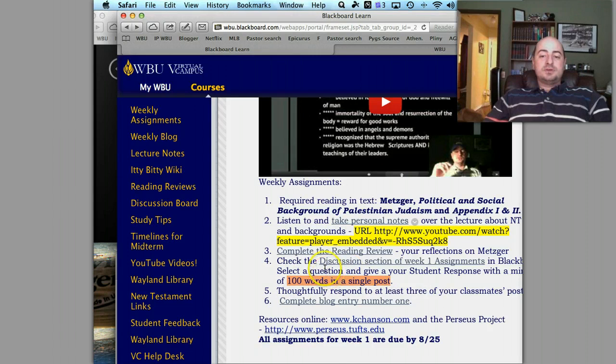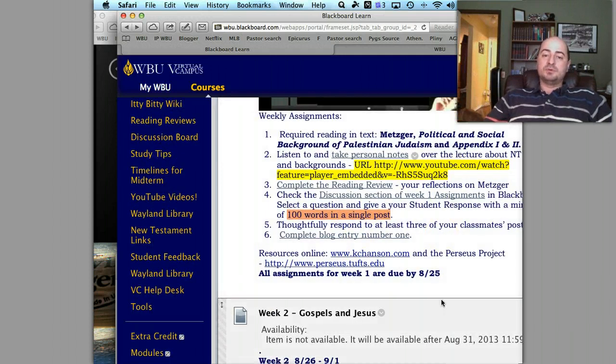And in the discussion questions that I ask, you can even create your own question if you want to. Students get confused whenever I put that on the syllabus. That's why it's not there, but you can post your own questions and talk about why you asked them if you want. And then thoughtfully respond to 3 of your classmates' postings. And then I have just a little blog entry, and this is for you to just express what you've learned in the week or reflect otherwise on the content of the course.